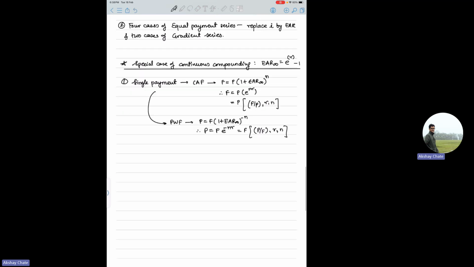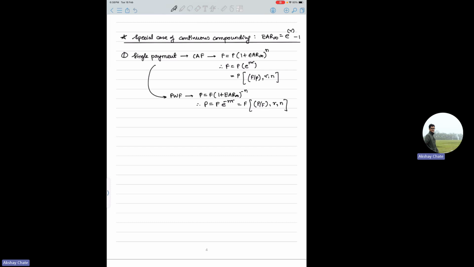Okay, so this is how you should go about it, because sometimes this EAR infinity will not be a standard number. It will not be like 1%, 2%, 10%, like that. So in that case, you should be able to use the formula directly. That's why I am writing this again and again. I'll not write this part going forward. I'll just give you the formula, or maybe I'll write it, but you understand the significance, right? So this EPS, equal payment series, there were 4 cases, right?